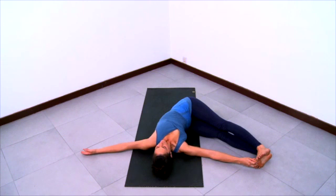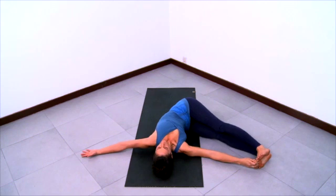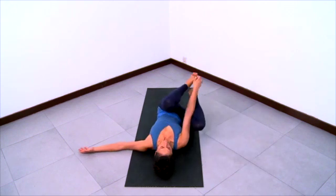Now let your belly turn to the left and extend your left arm to the left. See how much you can open your rib cage to face towards the ceiling. So the front ribs face towards the ceiling. And enjoy the depth and the churning of this twist here. So be long through the wingspan, be extended in the legs, but allow a deep relaxation to come over you in this pose. There is some passivity, some receptivity that's important in this pose.